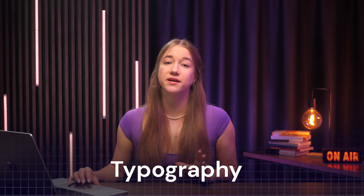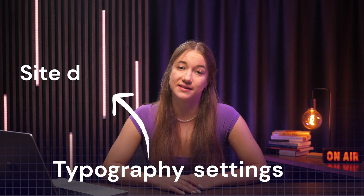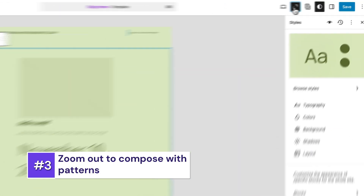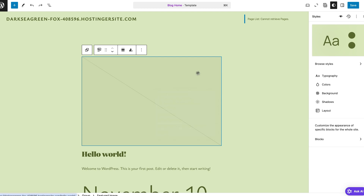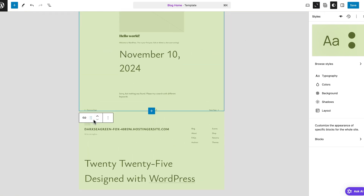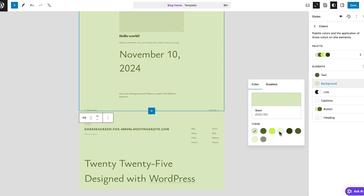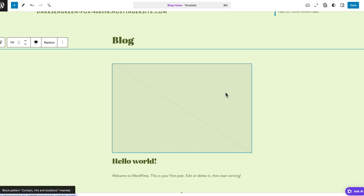In terms of typography, this update is a step in the right direction, because the more control we have over typography settings, the more freedom we have over our site designs. Another cool feature you definitely don't want to miss is the zoom out button. If you already have some experience with website creation, you might know it can be a bit frustrating to compose different patterns while being stuck in the same closeup and not seeing the whole picture. Now if you click this little button right here, you can take a step back and see how it all actually looks. It allows you to quickly edit and organize things across the entire template or page way more conveniently. It might seem like a small change, but it's super exciting to finally have it.